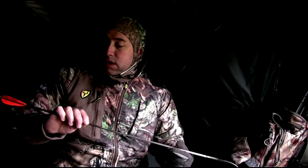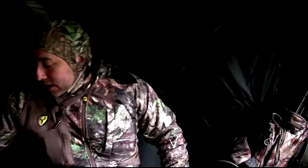So we'll get that one all cleaned up. Make sure the blades are sharp. If they're not, I'll replace them because I have replaceable blades. And we'll be ready to go. Hopefully, we'll be able to get another bird in here. Not really sure what'll happen tonight.